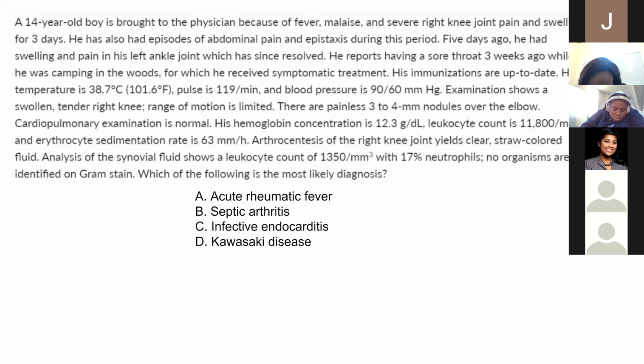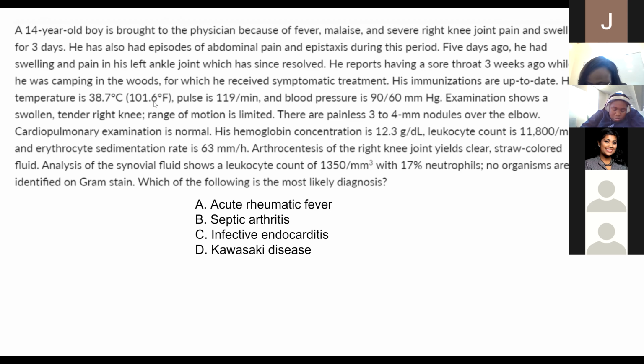He has severe right knee joint pain and swelling. He also had swelling and pain in his left ankle joint 5 days ago. He reports having a sore throat 3 weeks ago. If I was on the exam right now, I would use the highlighting feature to highlight all the stuff I brought up, but especially the sore throat 3 weeks ago. Another thing, he clearly has a fever now though.